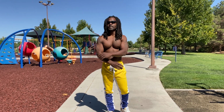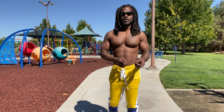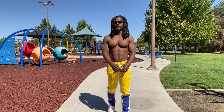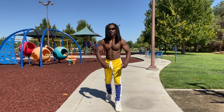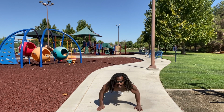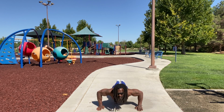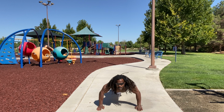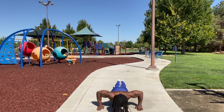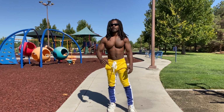It's gonna be a tough month, guys. I can feel the difference in doing 10 reps, now I'm doing 20 reps. I can feel the difference. These are tough. Here we go. We're gonna stay focused, we're gonna stay motivated. One.